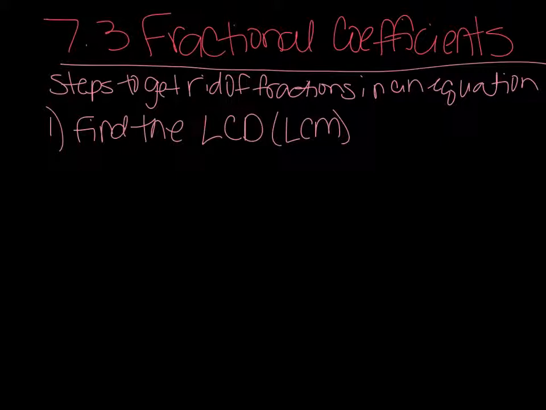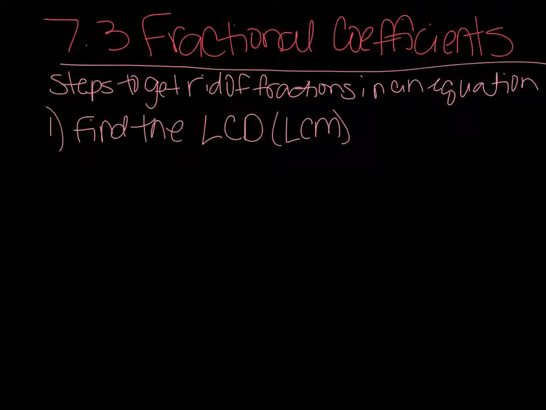Factors, if we're talking about factors of 6, would be 1 and 6, 2 and 3. What are multiples? What are multiples of 6? Those are factors. Multiples of 6 are 6, 12, 18, 24. Things you can multiply 6 by to get you a larger number. So multiples, okay, this is what we're looking for today, okay?